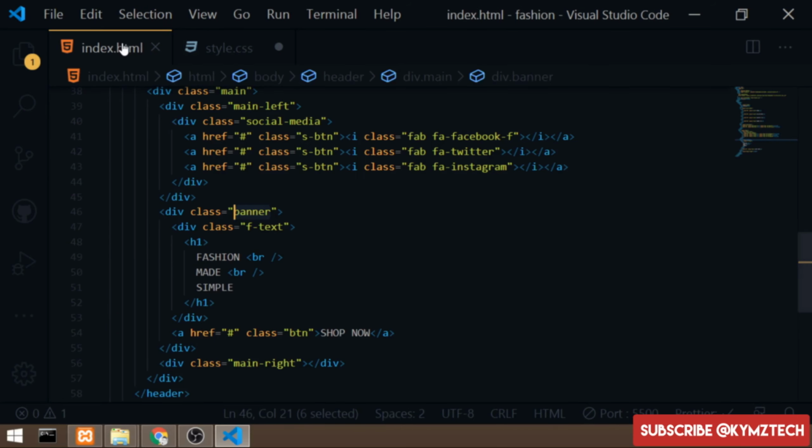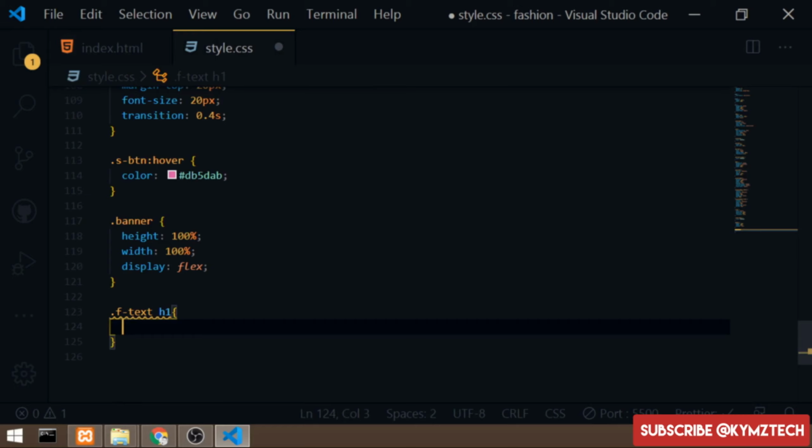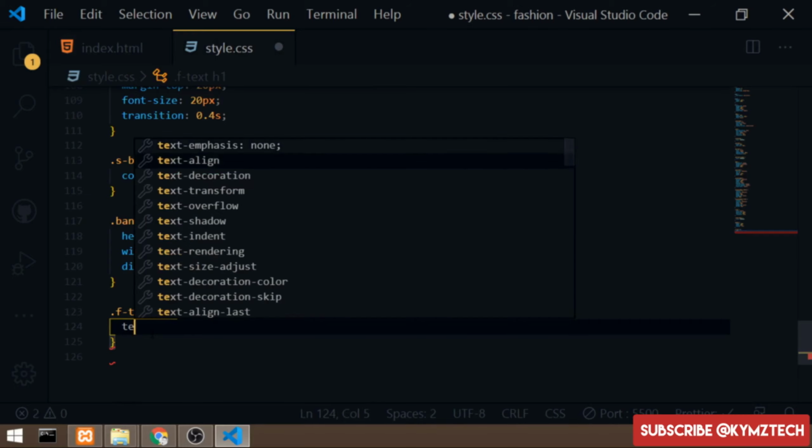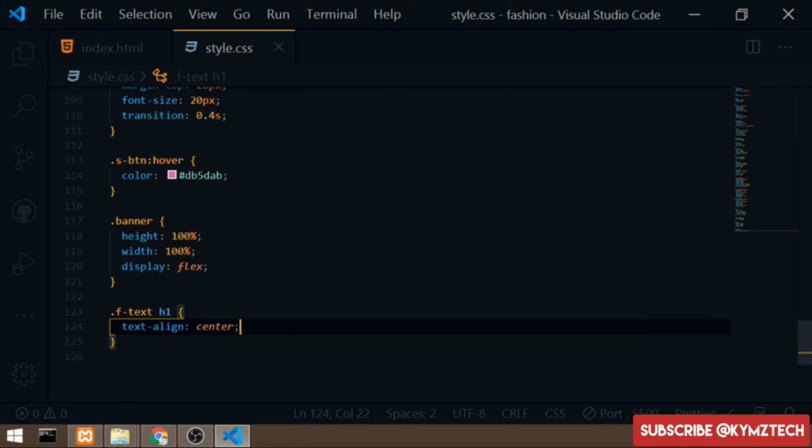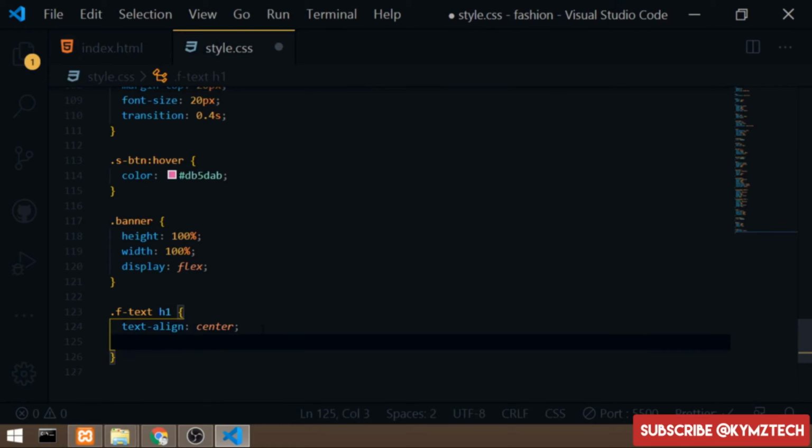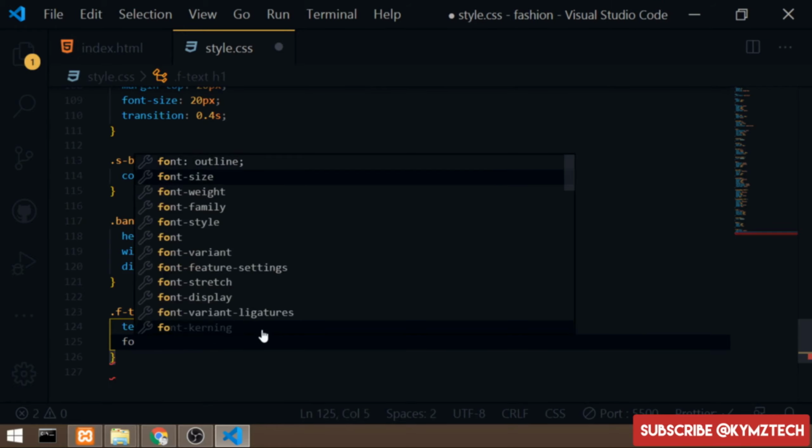So if you remember, we added the h1 inside the f-text div right here. So we are getting the h1 tag over here. So I'm going to give it text align of center. So I want to center the text. I will give it a font size of 4 rem.